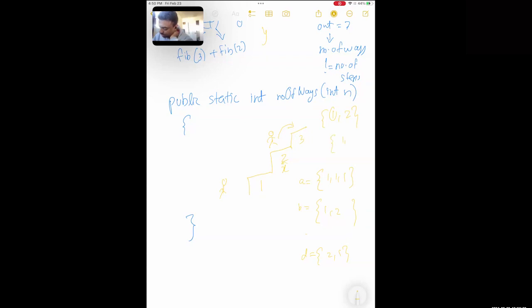In reality, the number of ways to get to 2 is 1, 1, and 2. There are 2 ways, so don't worry about that. But somebody told me there are 2 ways to get there. From there, how many ways do I have? Just 1. From here, you don't have a choice. You have exactly 1 way.